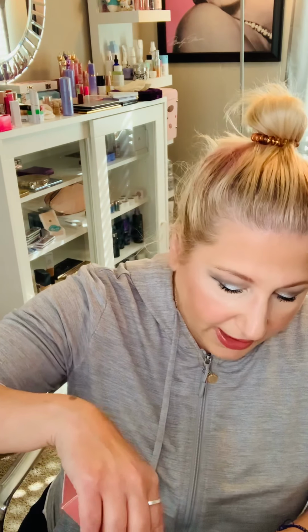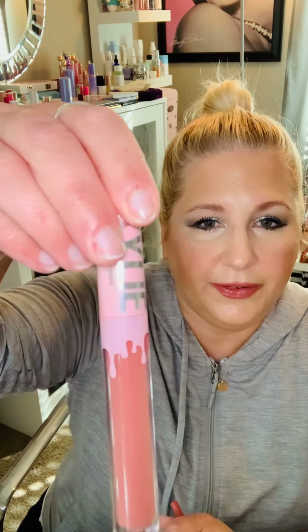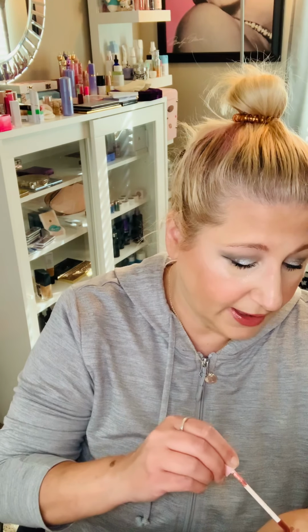So I said, what could I put over this, and then I just reached for this, and I think it was the perfect shade. I got it because I really wanted to try it. This is from her new line, so you can see what the component looks like. And of course it came with a liner, and I'll just put that on my hand here to show you. It's very pretty. There was one other shade that I was thinking of, and I kind of went back and forth. And of course the other one is more like the shades that I usually pick. So this is kind of like a mauve-y nude.